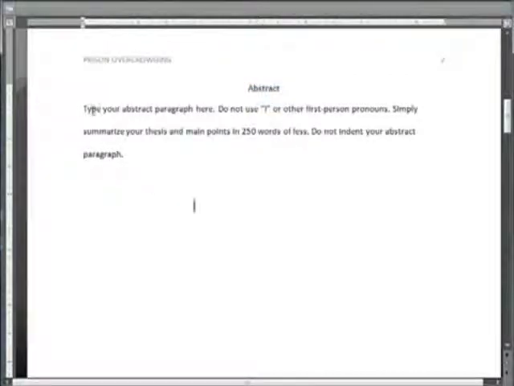The abstract itself is 2 to 5 sentences long, 75 to 150 words, and all an abstract is, is a summary of your paper, the conclusion that you came to, why you came to that conclusion, and the importance of that conclusion. Please keep it around 75 to 100 words. Be sure not to use I in your abstract.